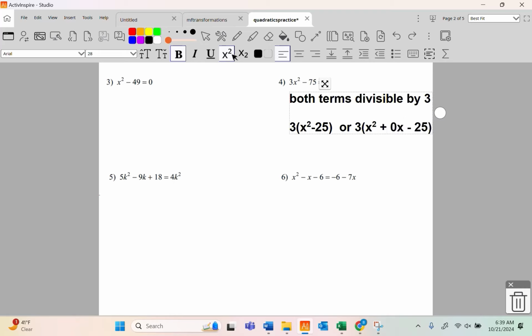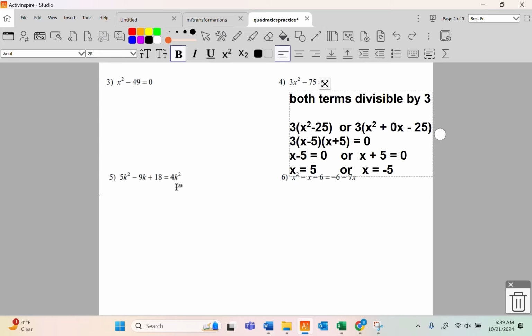This is actually what we call a difference of two squares pattern. But what I need is factors of 25 that add to nothing. And those happen to be minus 5 and plus 5, because negative 5 times positive 5 is negative 25, and negative 5 plus 5 is nothing. And again, we're still equal to 0. So we're going to use that zero product property. I can type. If I'm looking at x minus 5, I'm going to add 5 to both sides. If I'm looking at x plus 5, I'm going to take away 5 from both sides. So x is 5 or x is negative 5.